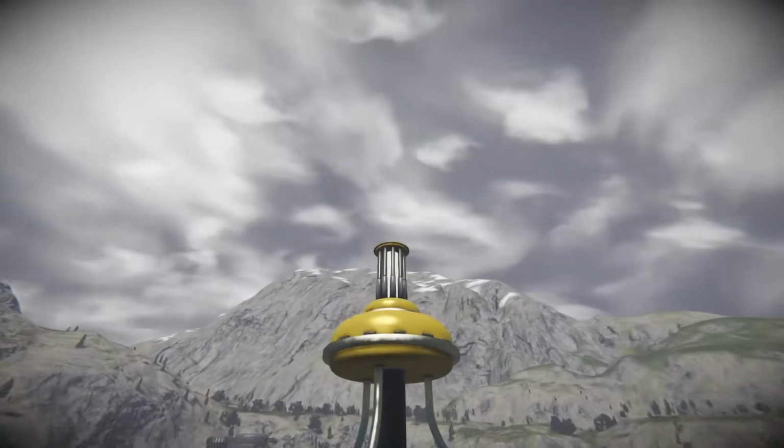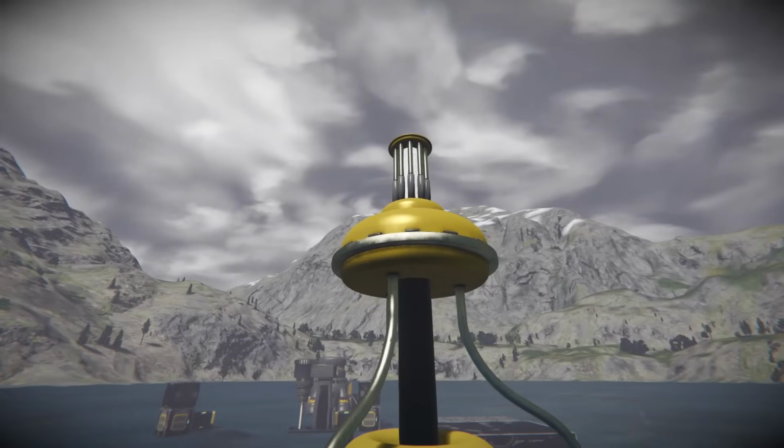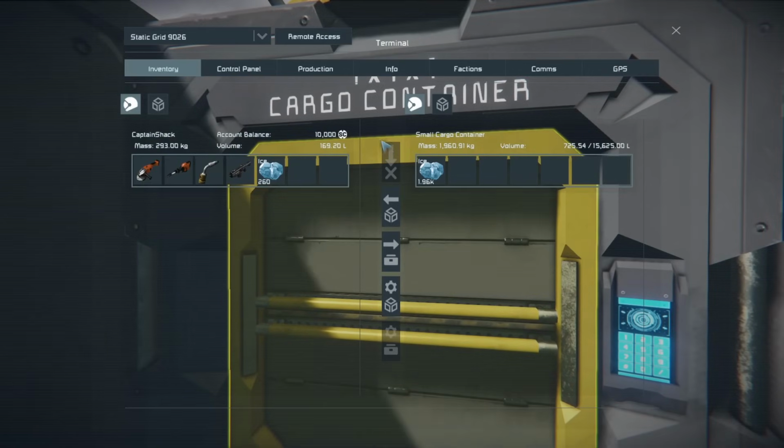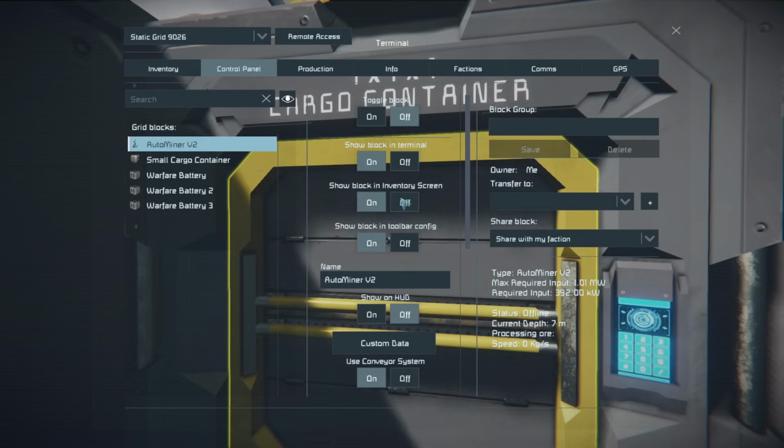Not too bad. It does have a light at the top that'll tell you what its current status is, and right now its current status is ignored because it's not turned on. Go in here, it's already done a little bit of mining. I go to the control panel, AutoMiner. This one actually has a bunch of settings you can change.